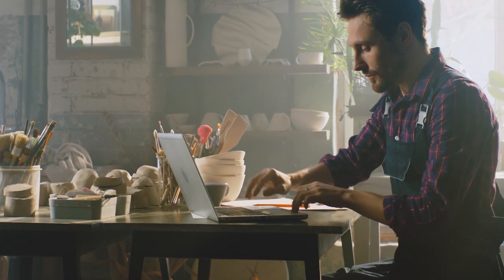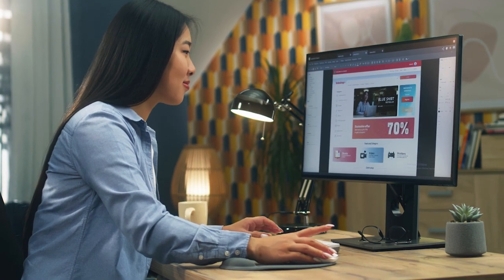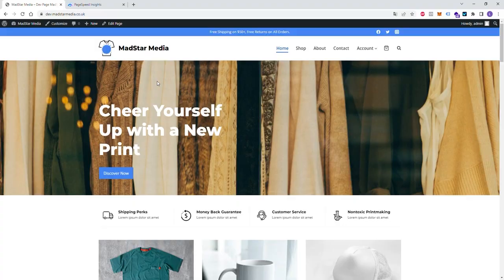I'll also cover the speed, because obviously you want to make sure that your website loads really fast, doesn't have any lags, and everything loads as it's supposed to. So I'll cover a few widgets which you can implement to your website that will speed up that process. So let's get into it.